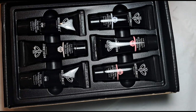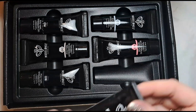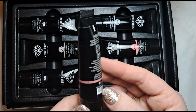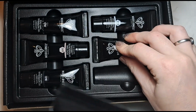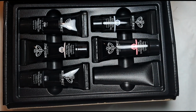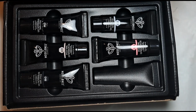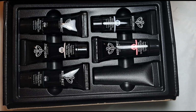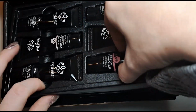Super helpful. So inside here, on this top layer, we've got 6 different polygels. We've got polygel nail extension gel, and this is number 15. Is that the name of the... No, they've all got that on. Okay, so it's just numbers, they're not names by the looks of it. I'm really good at missing names, aren't I? So you're probably screaming at me where it is. But yeah, let's just say that they're numbered, not named. So let's not open them yet. I will open them a bit further in the video. Let's have a look what's underneath first before I start making a mess of this on top.